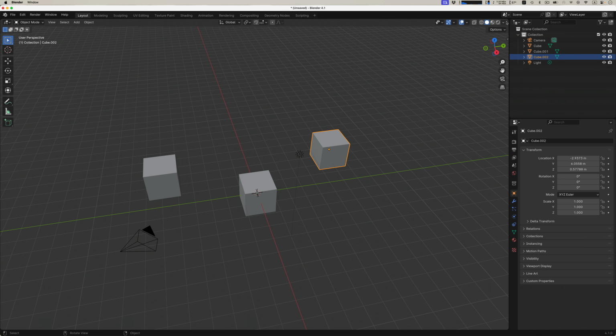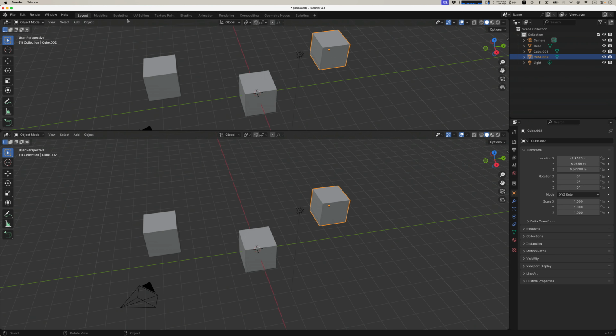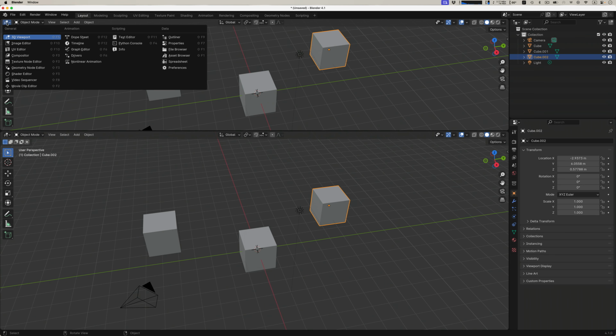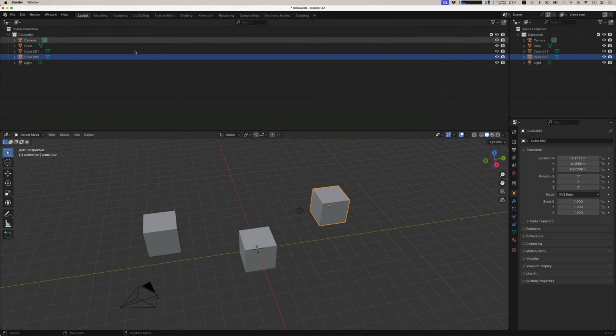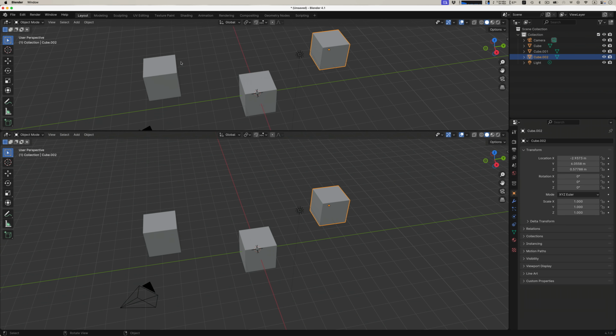So if I go up to the top right-hand corner, click and drag down, and then I can go up here in the top left of this particular panel, and I can choose whatever I like. Like, see, there's the outliner there, and I can set it up precisely how I want. When you save your Blender file, the interface is saved as well, however you set it up. So I could move over.